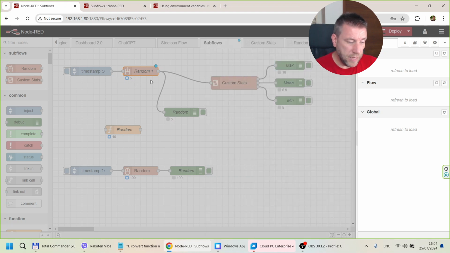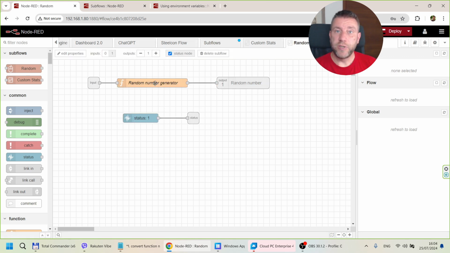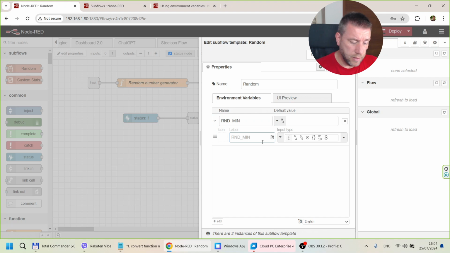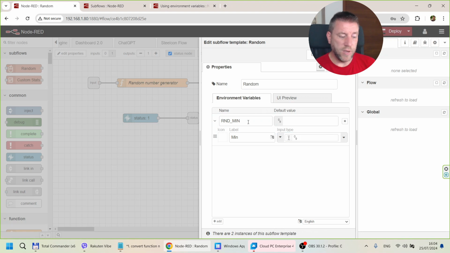So let's say that I need to be able to restrict that bounds, and I need that to be configurable. So what I can do is in the properties, I can create new environment variables. So what I have done, I created a name of the variable.